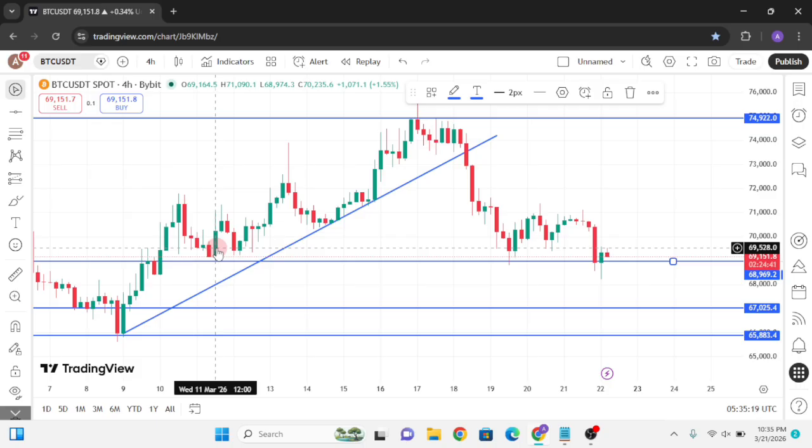Let me show the candle on the actual Bitcoin chart. Look at this area. The price previously bounced from our support level. You see this place, the price bounced up from here. So right here, can you see it? This candle has a long wick touching the support level with a green body closing above the support level. You see, the green candle closed above the support level. This is what confirmation signals always look like.